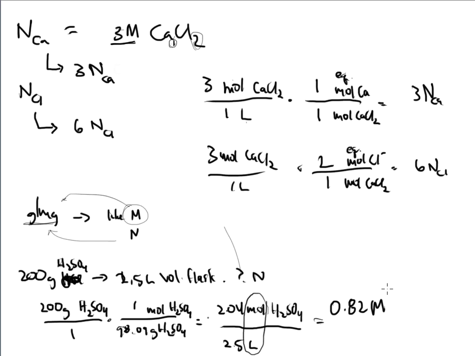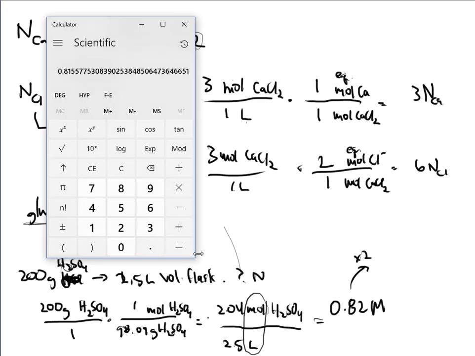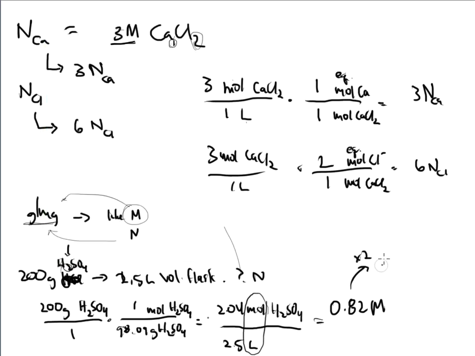And we now know how to do that because this is an acid and we're automatically looking at H2, right? So for every one molecule of H2SO4, I'll get 2 hydrogens, which basically means I'm going to take my molarity and double it. I'm going to times it by 2 because there's 2 protons for every one. So I'm going to take 0.82 and multiply by 2, and that gives me the normality of the solution, and that's 1.63 N H2SO4. That's all you got to do, folks.